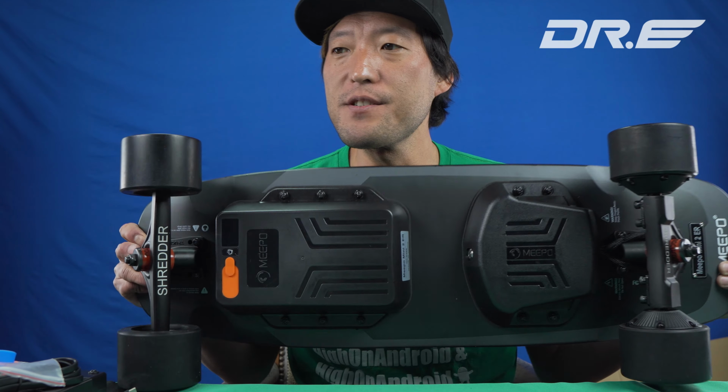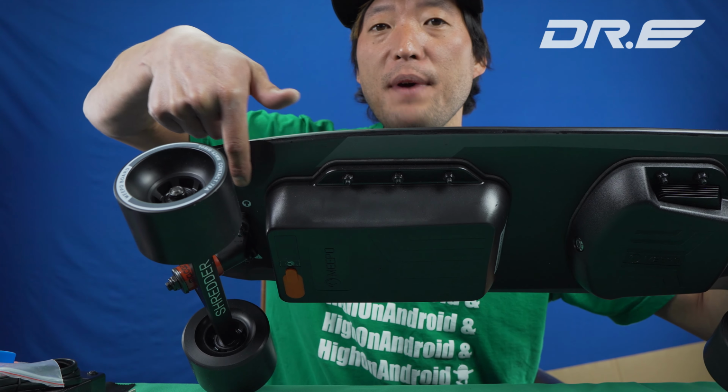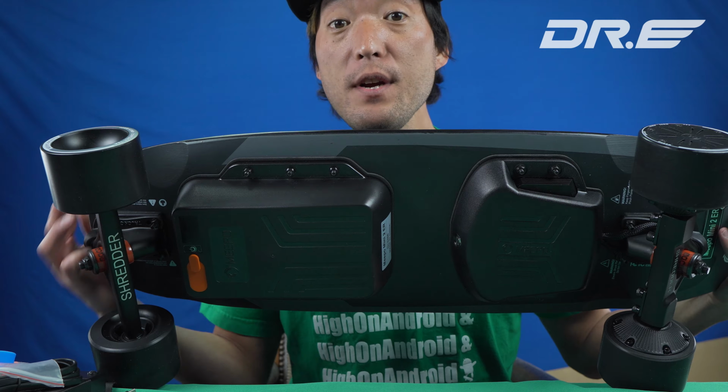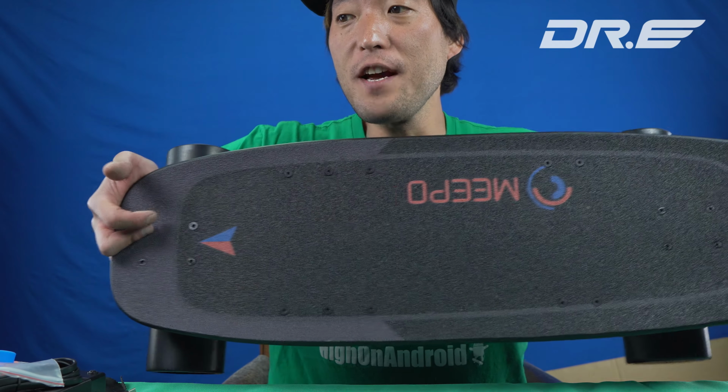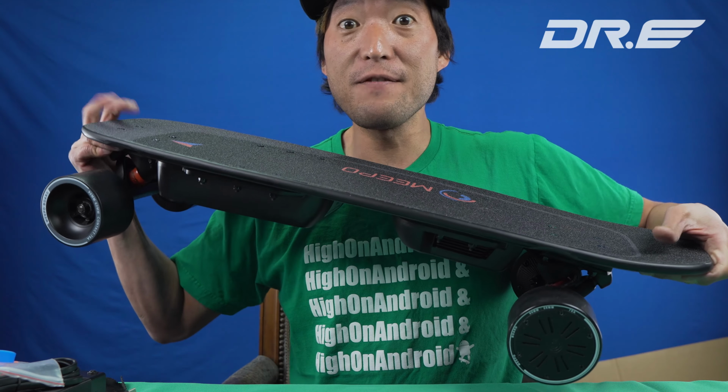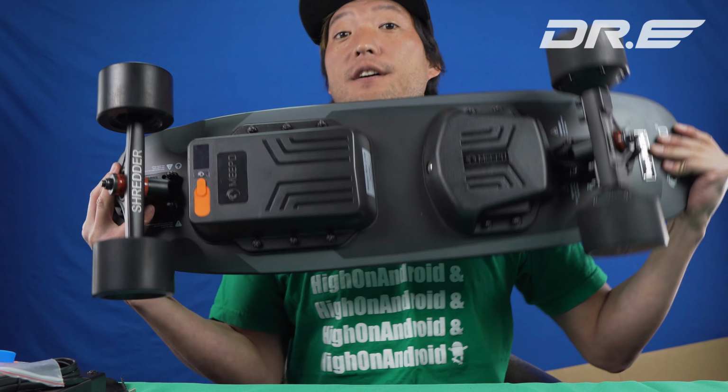But wow, just look at the details. They even made a space so there's no wheel bite. Very, very good design. Very similar board shape to the Mini S. It's only $579 for their best version. And this is, guys, a steal.